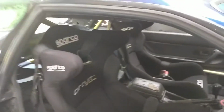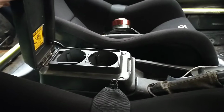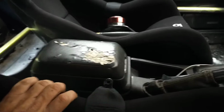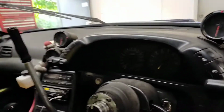So for seats, we've got a pair of Sparco Circuit 2s. They're really lovely seats, and then I've got Sparco 6-point harnesses. Got the factory optioned R32 center console cup holders. Need to get the top of it reupholstered. Still got the full dash, which is grouse. Sylvester is my little drift charm. And I've got the panel for here, I just need to put it in. We got the gauges supplied to me by Savage Performance.